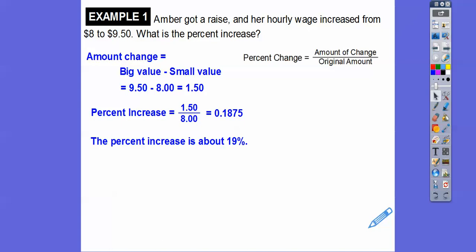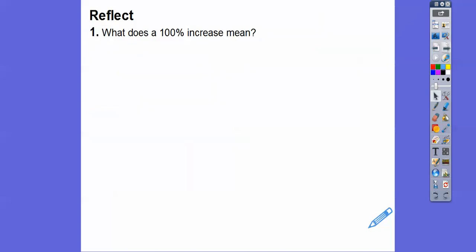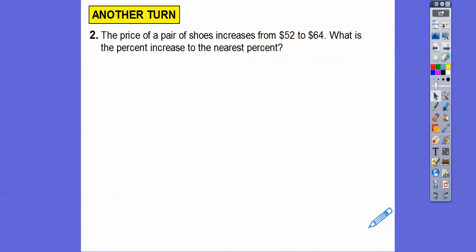That's a hefty raise, you guys. Us teachers are lucky if we get 2% raise. We often don't get any raises. So 19% raise is pretty big. Anyway, all right, so what does 100% increase mean? Well, 100% means the amount change is equal to the original amount. Like, say I had $20 and I wanted to get 100% more than that. Well, 100% of 20 is 20. So 20 plus 20 would be 40. So it just doubles. When you get 100% increase, just double that amount.